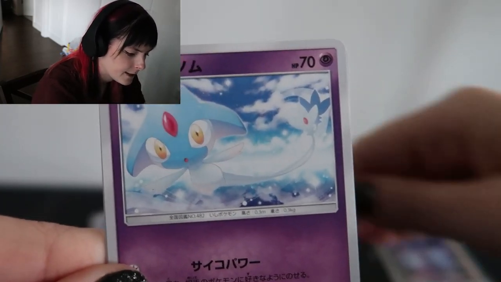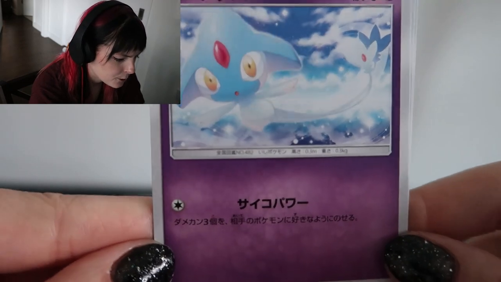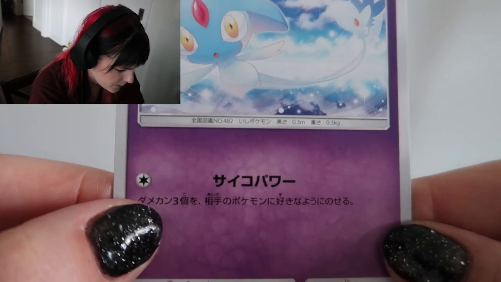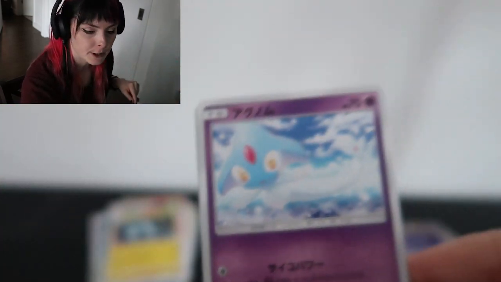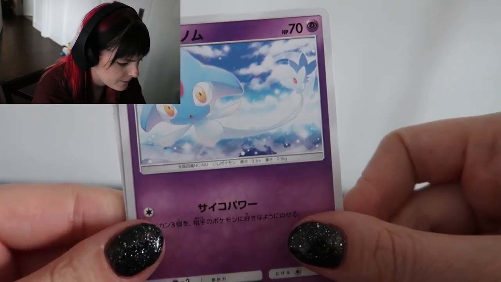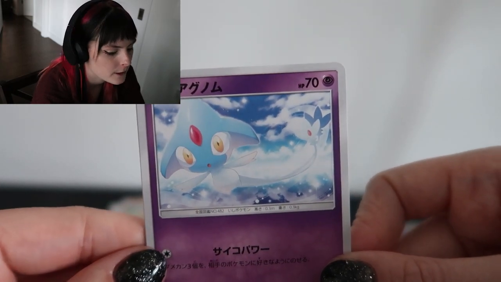Got kind of a legendary here. Agnom, 70 HP. Seiko Power, Psychic Power. So, you get 3 damage counters and you put them on any enemy Pokemon you want, I guess. Like, distribute them however you want. That could be useful for knocking out some Pokemon on the bench. Common. Interesting that that's a common, though. It's like a legendary-ish one of that gen.